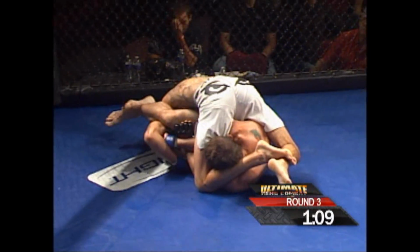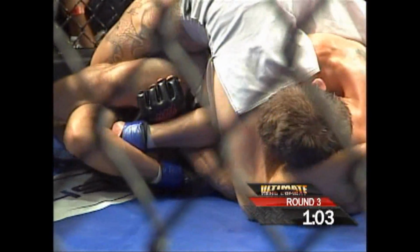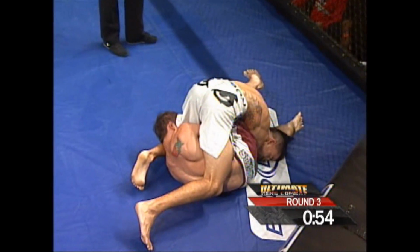Now looks like Derek could get a neck crank, like a headlock, like some weird catch wrestling. You're familiar with schoolyard headlocks, right? It's like that, but with his leg. Right, 8th grade lunchtime headlock.